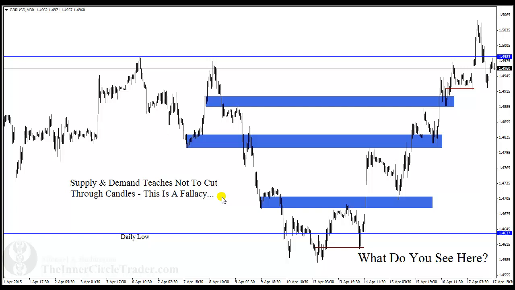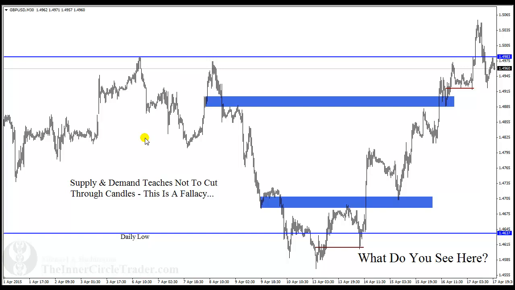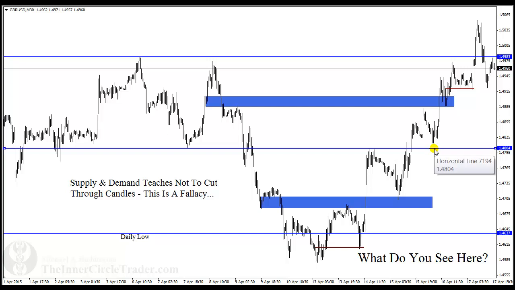If you were looking at just this, and say for instance you were looking at the idea of classical support resistance, this is why it frustrates folks that trade support resistance. Clearly the high here, clearly the low here. So if price comes back down to that price point, they're going to be a buyer. Well, that would work.